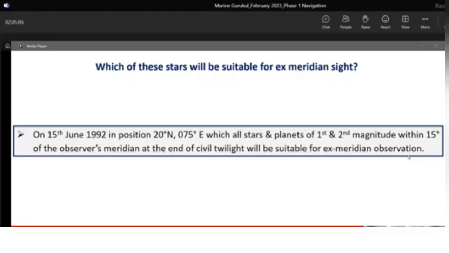Very good. So now we have a doubt. How do we clear it? Go to the increment table of the almanac. You have the almanac with you. Open up the increment table. Check the increment for Aries. Aries refers to stars, for 1 hour. What is the increment of Aries for 1 hour? Please tell me. 15 minutes, 0.2 minutes. 15 degrees, sir.